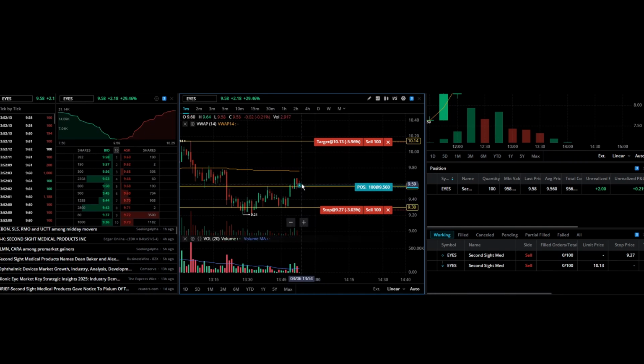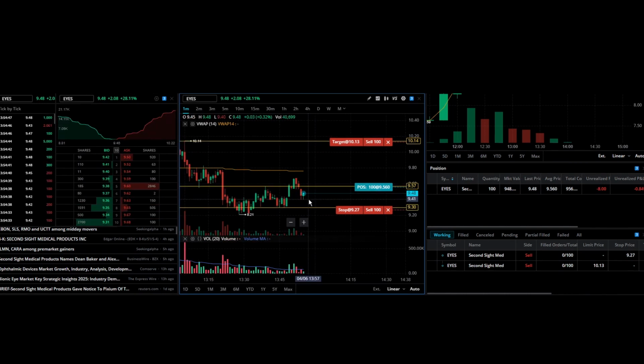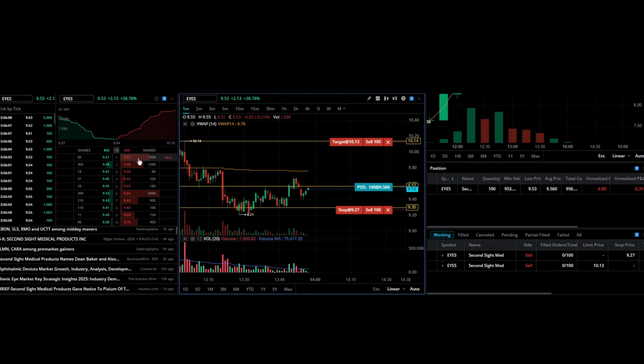Now, if we do manage to hold this level and break this previous pivot here at 967, we also have the VWAP acting as a resistance. So we are underneath the VWAP, and you notice here there is resistance as well. There we go. Looking to break that 957. It'll act as a resistance there. We'll want to see how it behaves near the 957 area. Some wall there.